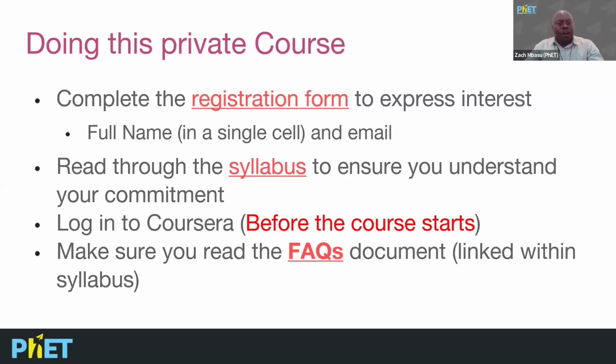We will also share with you a frequently asked questions document that will be linked in the syllabus, so that it can help you in case you get stuck or to troubleshoot yourself, in addition to the support that we will be giving you. So this private course starts immediately after this webinar. As soon as you fill that form, once we complete this webinar, we'll send the invites to everyone who has registered, and then you'll begin doing that course immediately. And that registration ends on April 4th, 2025.